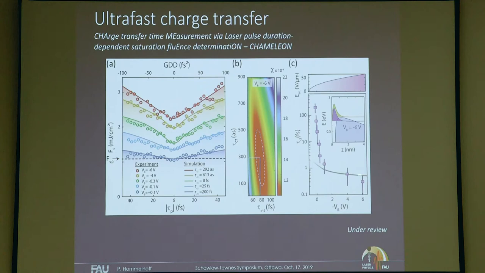our results here. Only these very long timescales for small voltages we cannot explain, and we believe this is because we model it with a single electron wave function here, but over here we certainly have basically a space charge in the silicon carbide that blocks the transfer, and that's why we got this steep dependence on a charge transfer timescale with applied DC voltage.